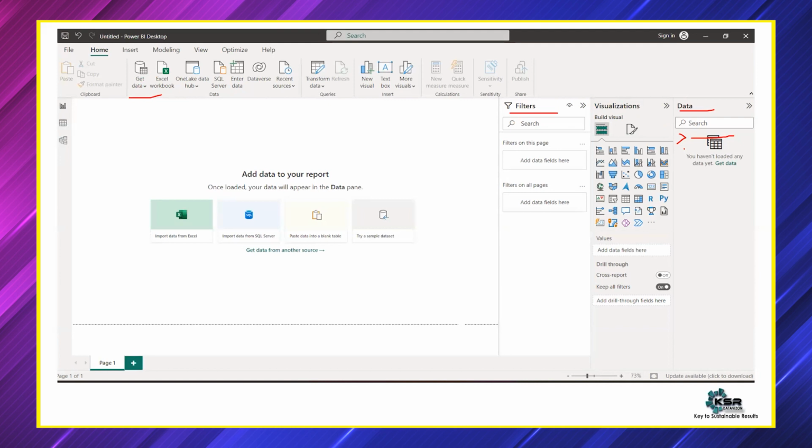If that data set has multiple tables, we can see multiple table names here: table one, table two, table three. For every table, we have a drop-down. If you click on this drop-down, it gives us all the columns in that table. Now, let's see how the data and filter tabs work together.